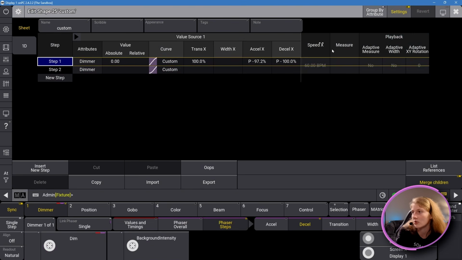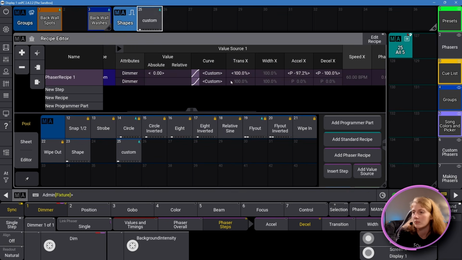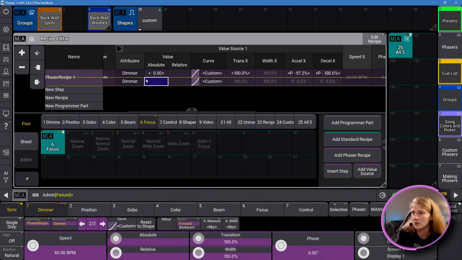I did not realize I somehow changed what my values were in here, so now this is not doing what I thought it was doing. But it doesn't really matter. I'm just trying to show you what's going on. You can also change these. Once you apply the shape, you can change it from the default values.